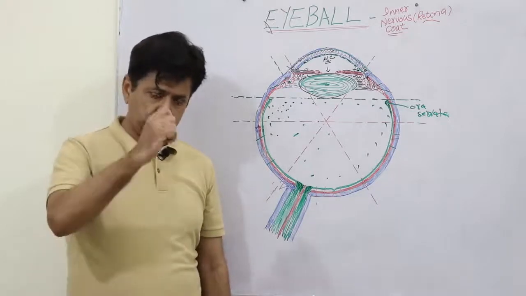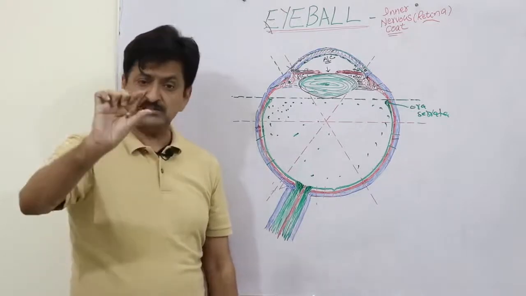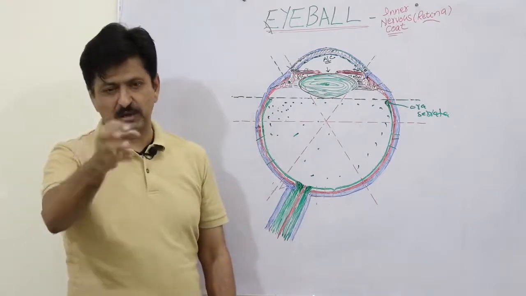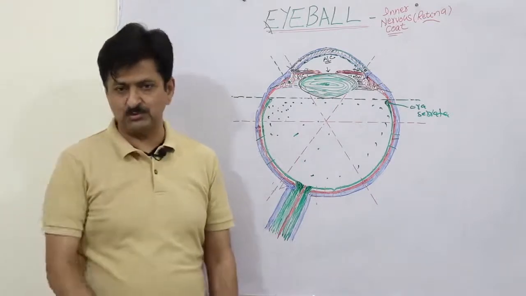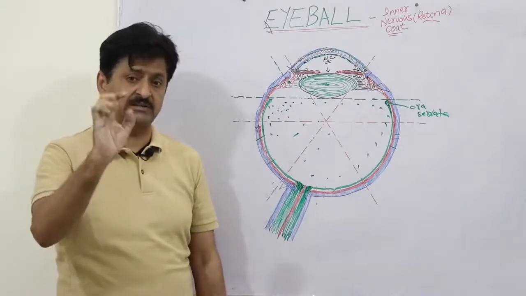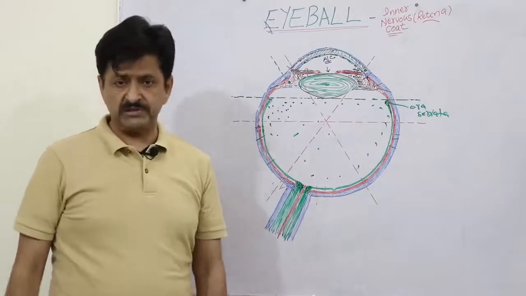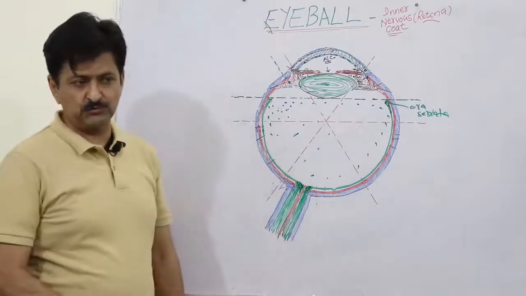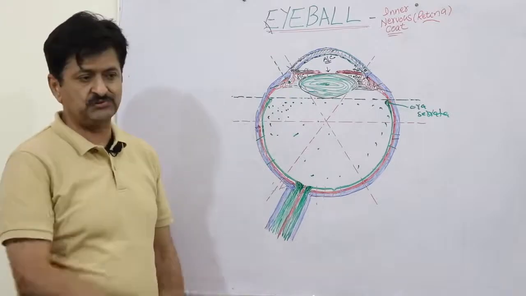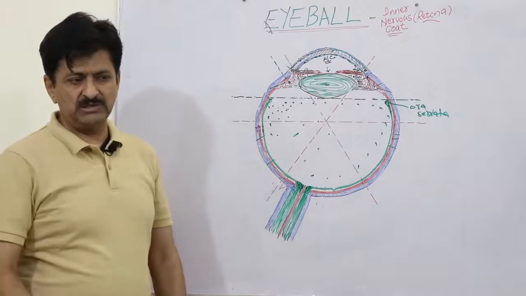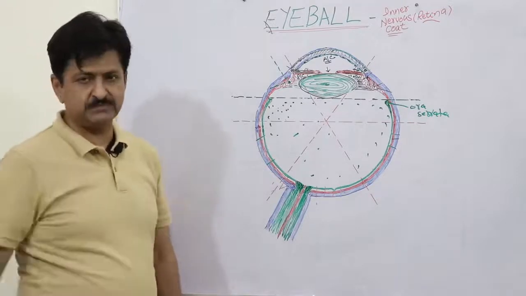You put the light through the pupil and watch the optic disc and the surrounding area. In the surrounding area there will be the macula lutea also, so you can see the macula lutea. In the center of the macula lutea there is a pit, called the fovea centralis. I have already told you the macula is 5 to 6 mm lateral to the optic disc. It is a shallow depression, completely free of blood vessels.